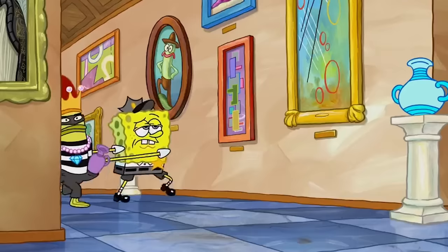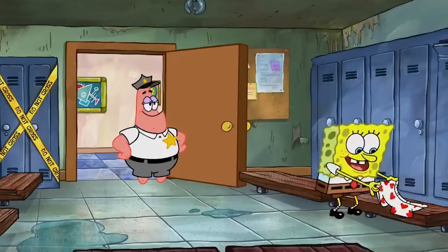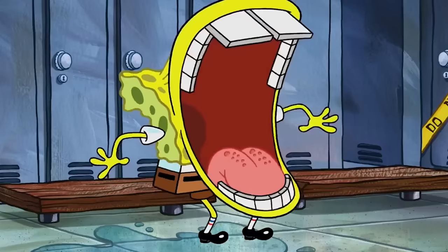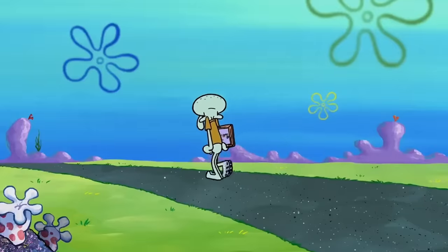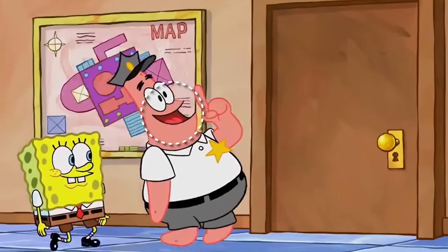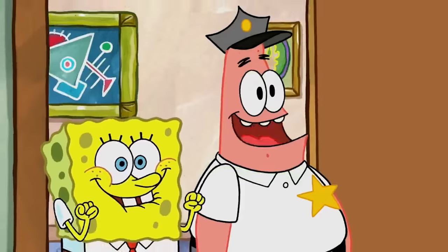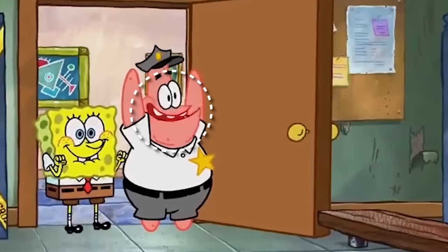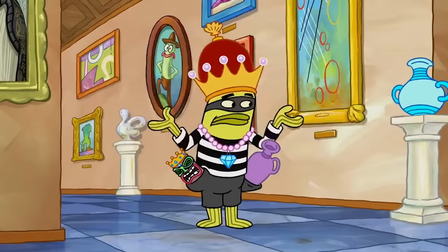There's still another mistake in this episode. Put on those mistake glasses and let's see if you can spot it. This one is more subtle — it's not that big of a deal. This is how the inside of Patrick's mouth normally looks. But it doesn't look like this during one scene in Insecurity Guards. When Patrick shows SpongeBob the employee locker room, take a look at Patrick's mouth — it's outlined red for a frame. It's only one frame and it almost looks like the entire inside of his mouth is red, which is totally a mistake. If you want bad mistakes, stay tuned — I've got lots in this video.